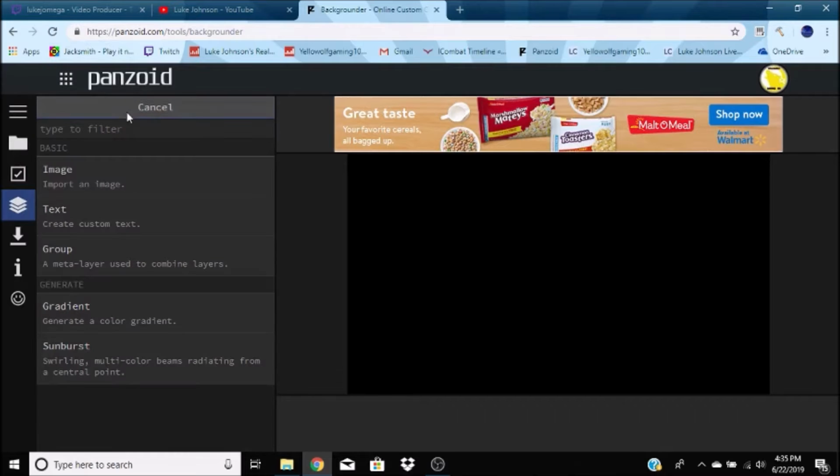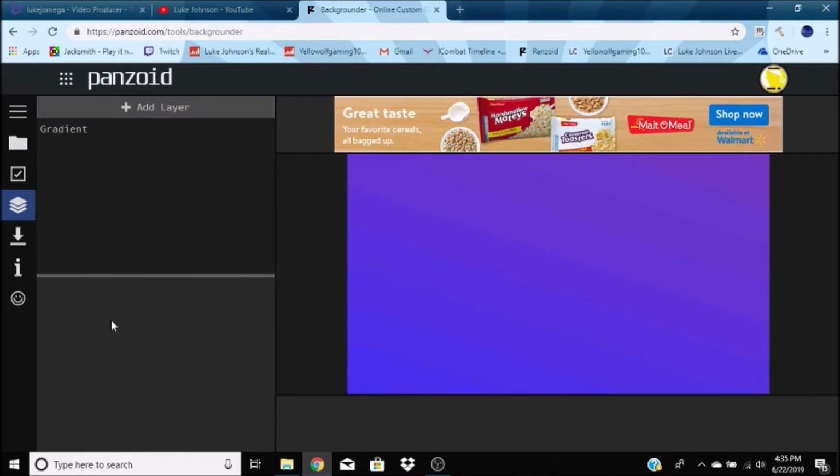You can change your background to whatever color you want. But now it is time to come over here to this little section, layers, add a layer. And here you can add an image. You can put your own image on as the background. You can add text, or you can start out basic. If your thumbnail is not a big image, I would recommend starting with a gradient.